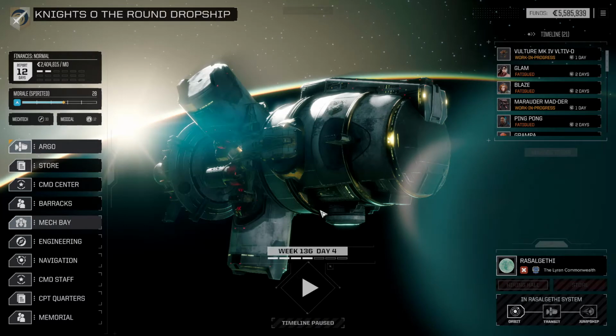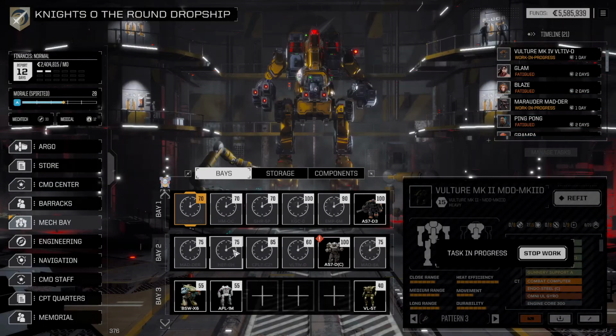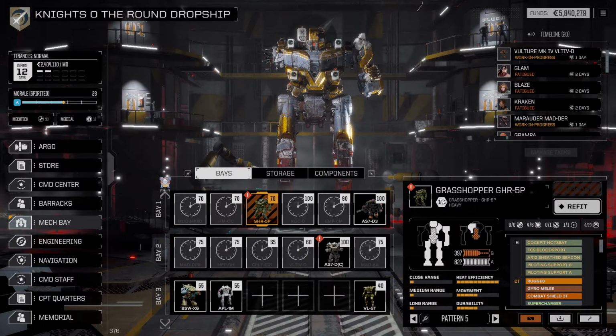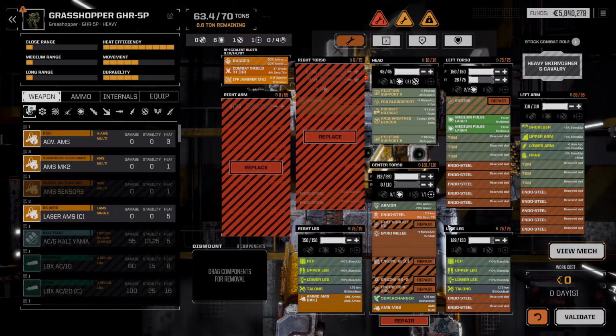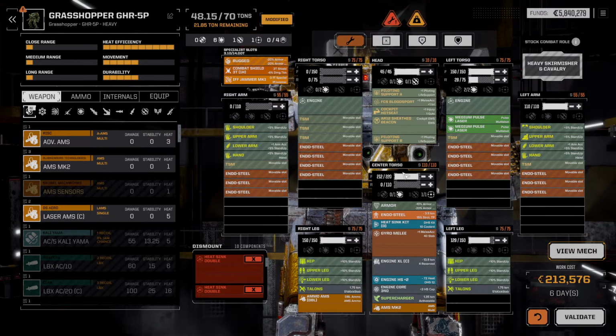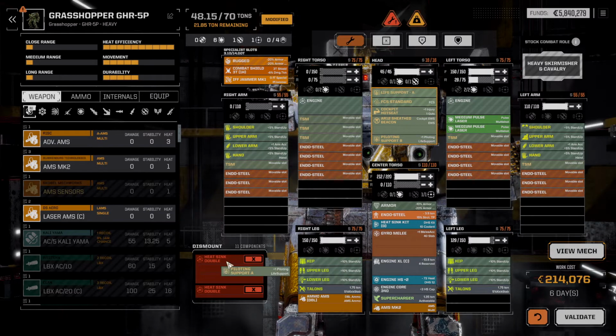And we're going to immediately stop work on it. Where is it? Grasshopper. Stop work. Confirm. Yeah, 254,000. So the question is, do we just scrap it? I don't think so. But it's definitely not going to be a melee mech anymore.